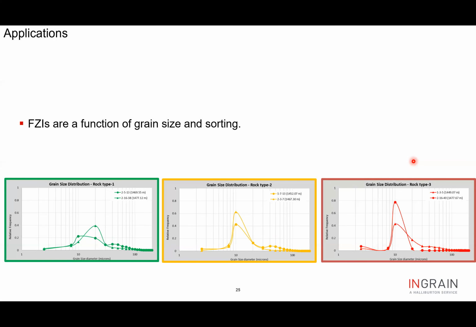So one of the big applications, like I mentioned already, is that from the grain size distribution, you can understand the depositional characteristics of the rock, and from there, you can have a very good understanding of the flow zone behavior, right? If you have a cubic kind of packing, with very uniform grain size, it has much better flow zone or flowing characteristics as compared to a mixed, poorly sorted rock, where you have grains of varying size, or the pores are of varying size. So this is very helpful, right?